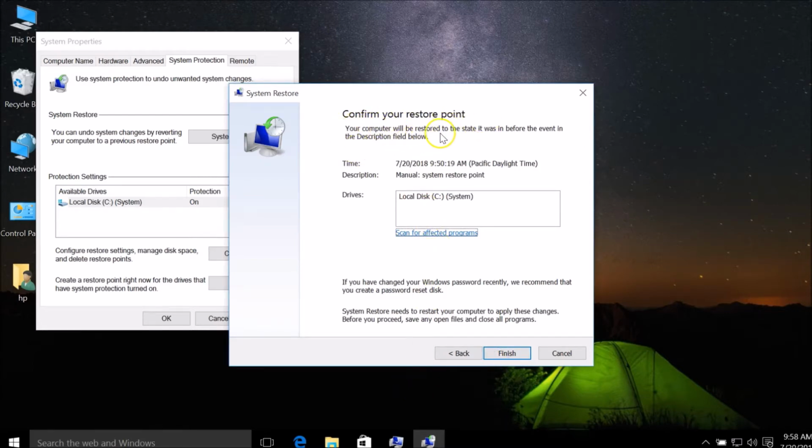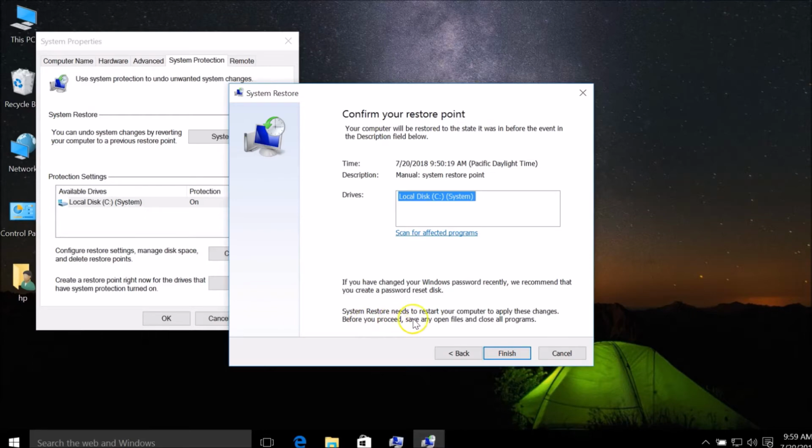Your computer will be restored to the state it was in before the event in the description field below. Here we have the time, the description and the drives. Here we have, if you have changed your Windows password recently, we recommend that you create a password reset disk. So if you have changed your Windows password, then you need to create a password reset disk.